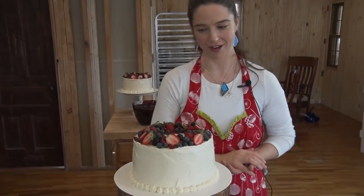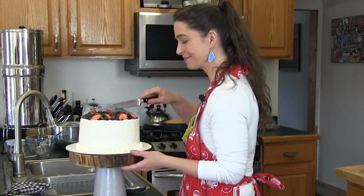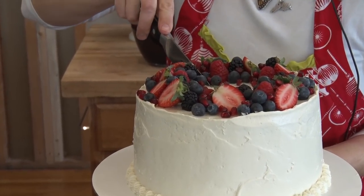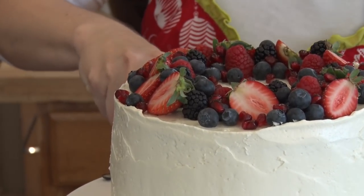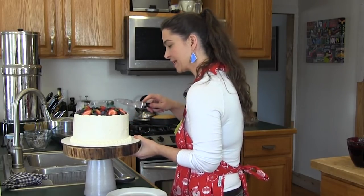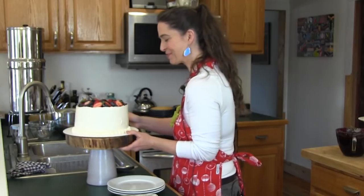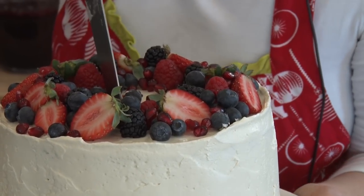This is my favorite part, the part where we actually get to eat the cake. So this is an 8-inch cake. I always tell people to plan on serving 10 to 14 people with a cake this size, depending on how generously you cut the slices. I am always known for cutting the slices incredibly generously, even more than I mean to, but you know, it's not a bad thing.